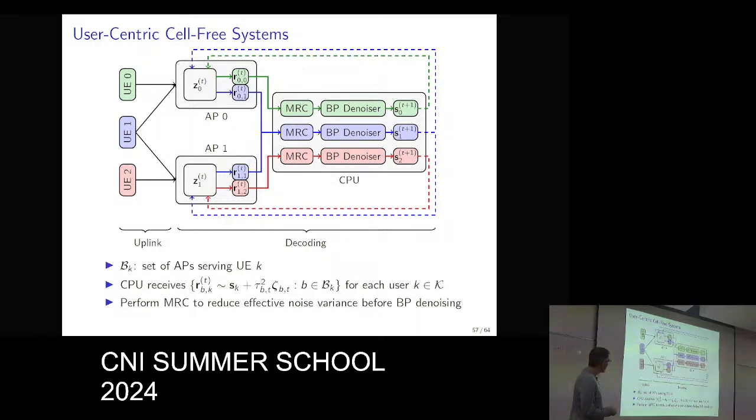Let me explain the small message. Suppose we have a cartoonish example. We have 3 users. User 0 is seen by access point 0. User 2 is only seen by access point 1. And user 1 is seen by both. So how will you go about resolving the decoding for that? One thing that you have to do: the observation at this access point contains only 2 users. So it's going to try to explain what it sees from 2 users.